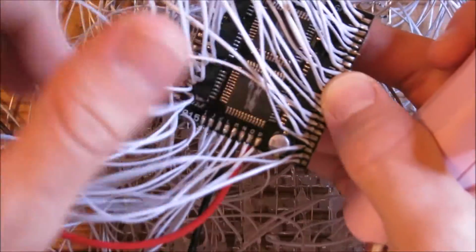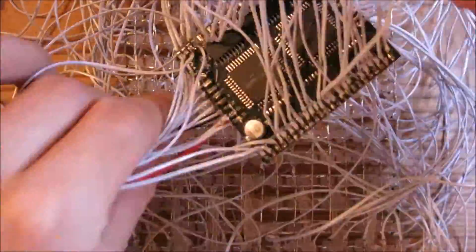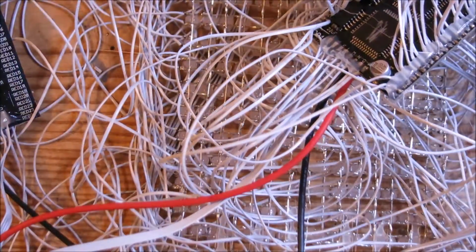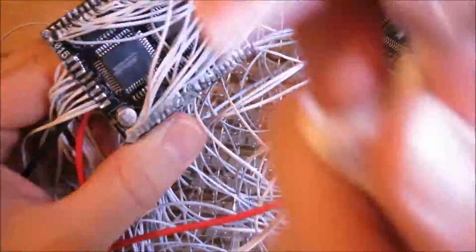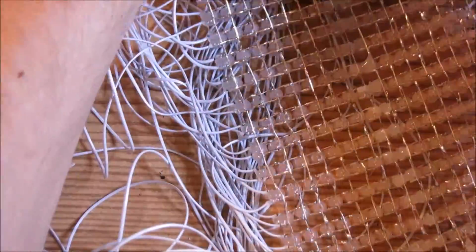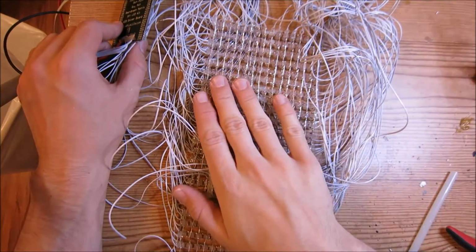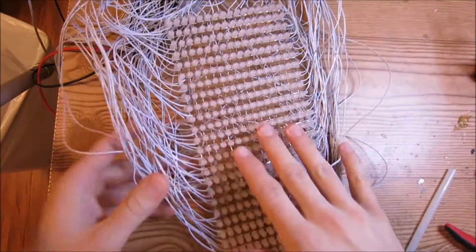Then I'm also going to go ahead and do the connections to the matrix driver board. And then the other matrix driver board. Alrighty, so now we went ahead and reinforced all of the connections, and now let's make sure we didn't ruin anything.